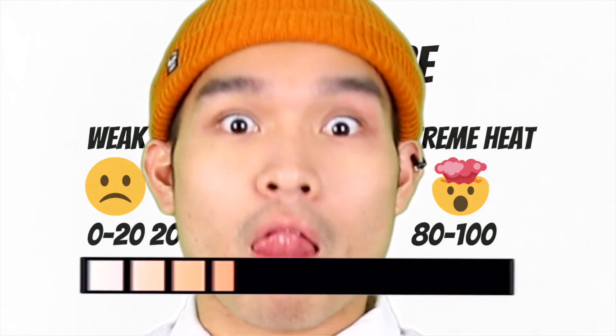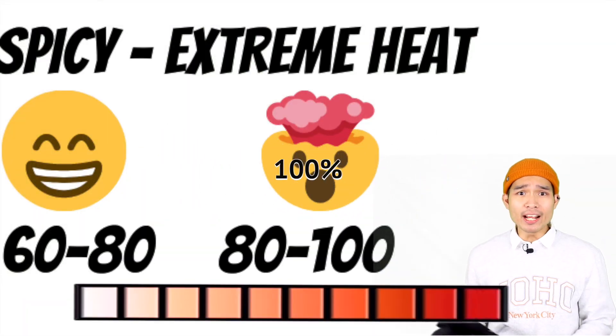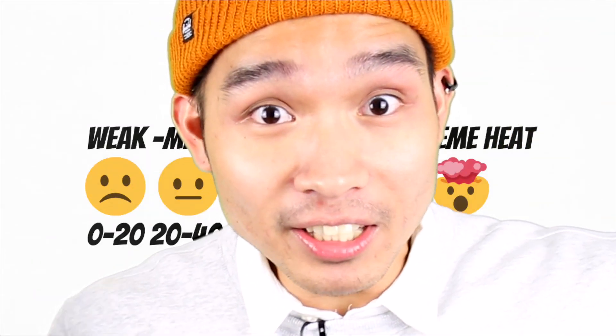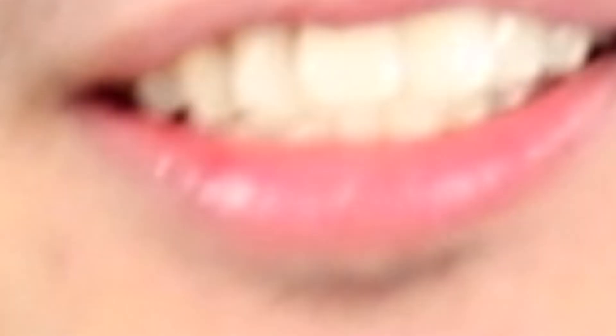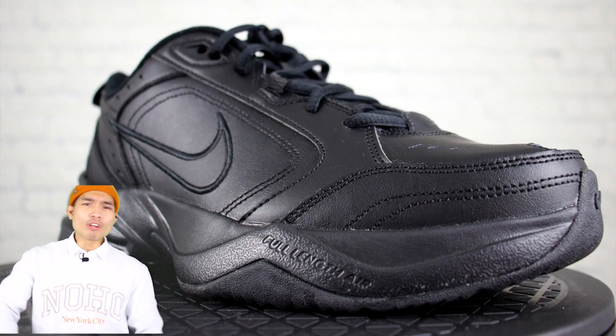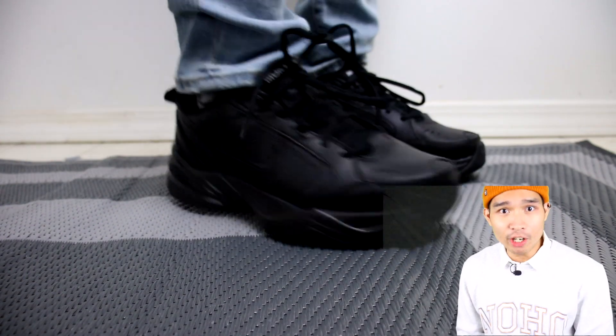It's time to gather up all the points. The Nike Air Monarchs gets a 100% rating and is placed in the extreme heat, which means it's worth copping. The Nike Air Monarchs is the best in the market, with its saucy style, extreme durability, and how popular the shoe is now and will be in the future. And you'll have them until you're a dad also.